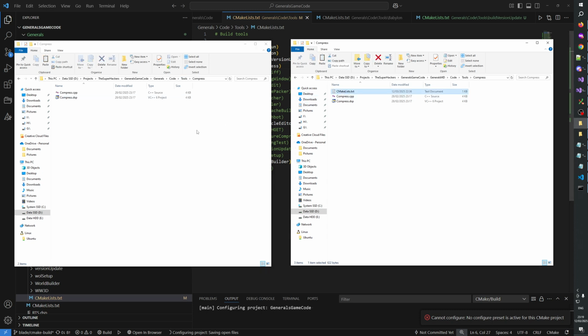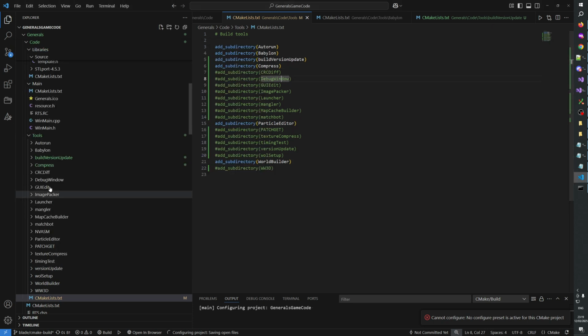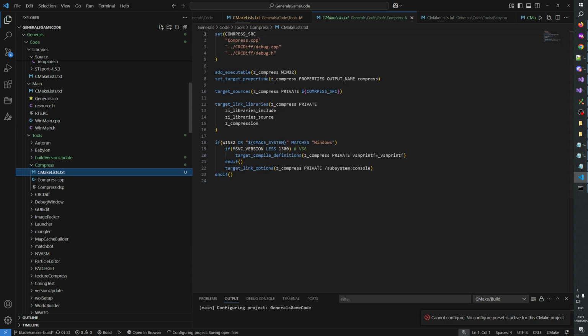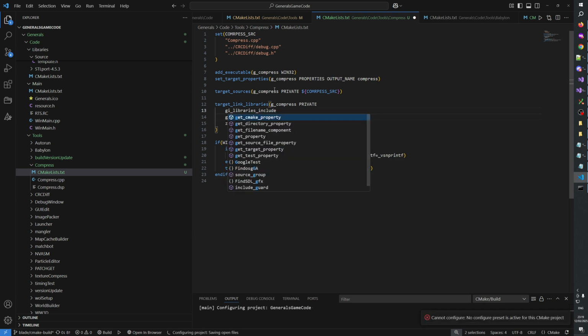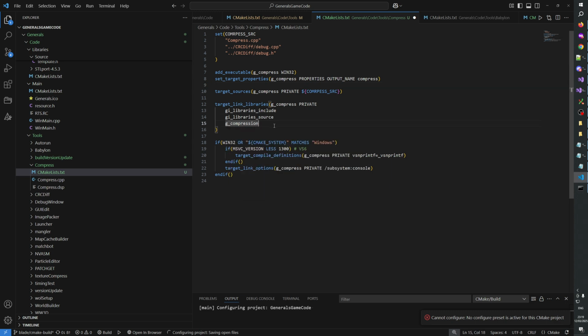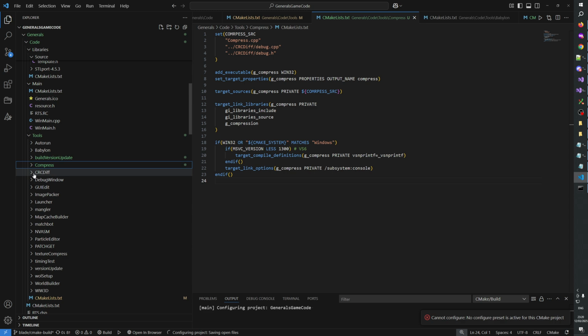Okay, it's also simple enough. Let's see. G compress. G compression. All right, compress.